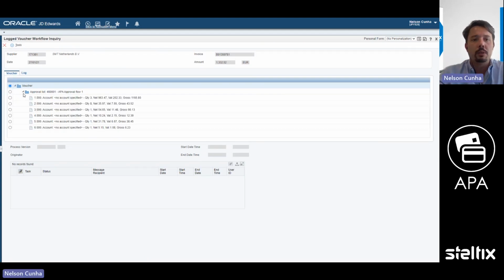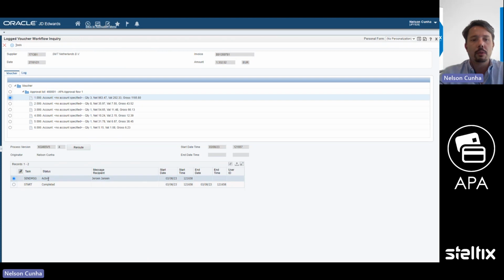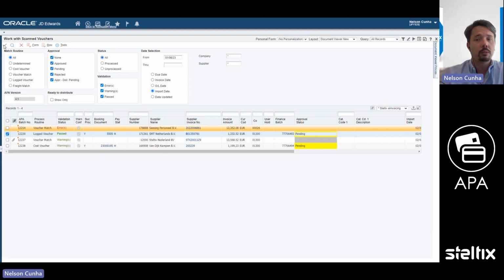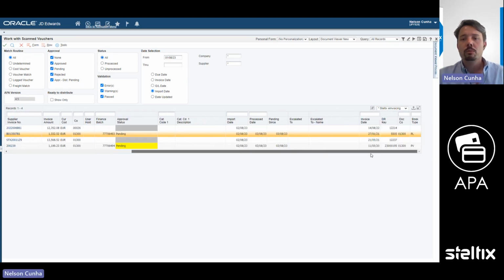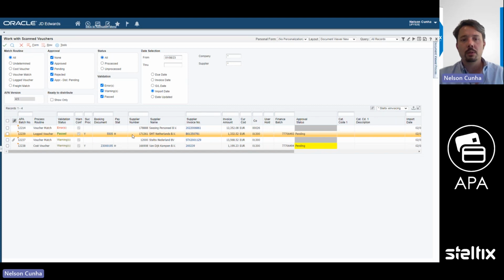So on invoice level, I can see this is the person who is responsible to approve. If it was wrong, I can also reroute to a different approval. It copes with delegations. I don't know if you have any workflow in place at the moment, but it will follow the same instructions, as the workflow engine is the standard JD Edwards one. So yes, they will be in this status until it's fully approved.